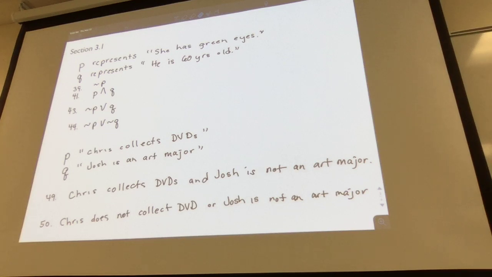Millard Fillmore was President of the United States in 1851. Statement or not a statement? Yes, it's a statement. The next one: Accidents are the main cause of death of children under the age of 7. Would you say that's a statement? Remember, a statement is either true or false. Yes, so that's a statement. The Dark Knight was the top grossing movie of 2008. Yes, because it's either true or false. Where are you going tomorrow? Not a statement. Good.